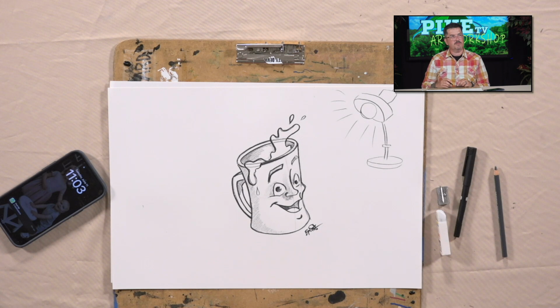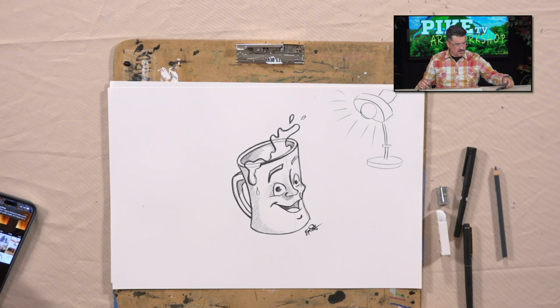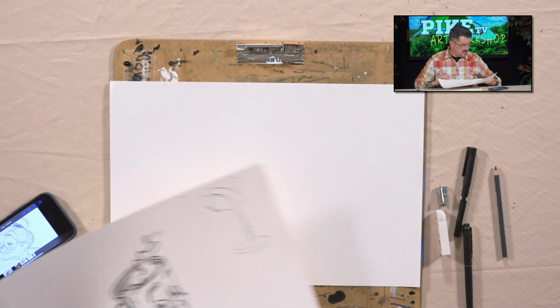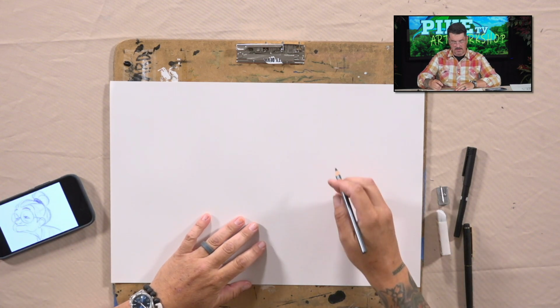Now, in terms of showing animation, I would like to sketch something out for you that is similar to what we've been doing here, but a little bit different. So we're going to be looking at just a person this time. So we're going to take this off for a second, and you can follow along with me at home if you want on this. If you have a chance to do it, I'd really like for you to.